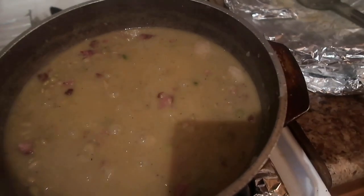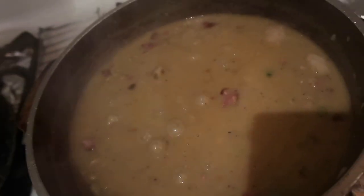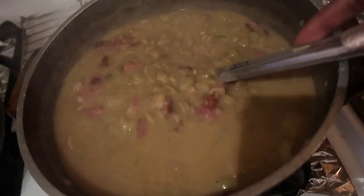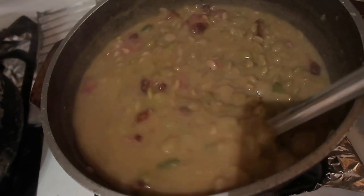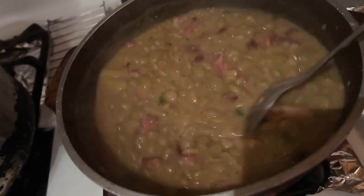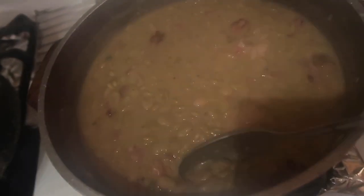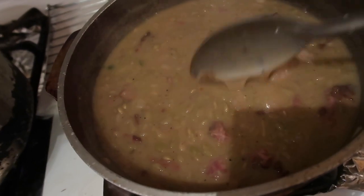Look, what up, head-ass gang? Mom Jones is back with these limas. I'ma cook them about 5 more minutes, maybe 10, to thicken them up a little bit more. Cook them about 10 more minutes, then these are done. They already done, but yeah.